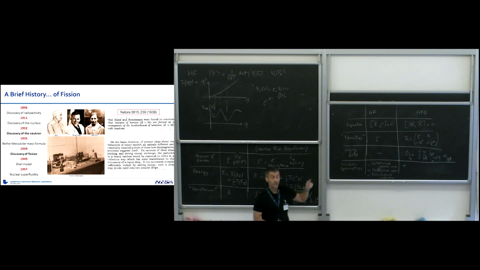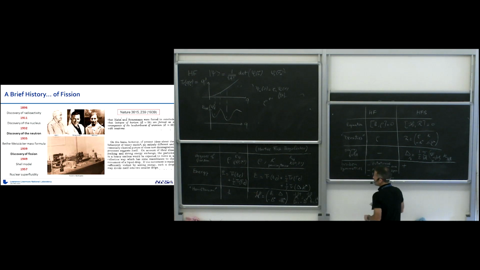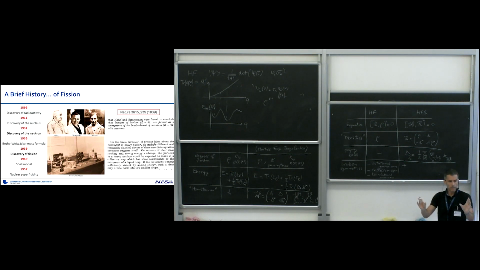Oh, I forgot isospin. Yeah, but no, not isospin. Particle number, yes. So if you can show that the many-body wave function at the HFB level, whereas at the Hartree-Fock level it was a single Slater determinant, is not a single Slater determinant anymore, it's a superposition of them with different number of particles.